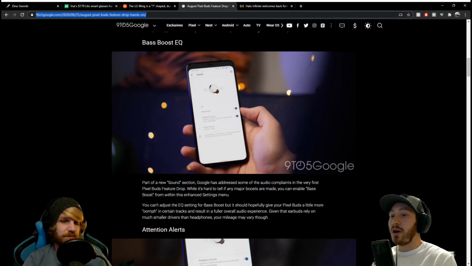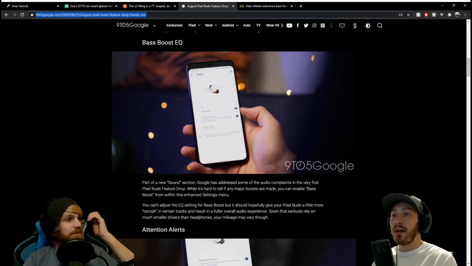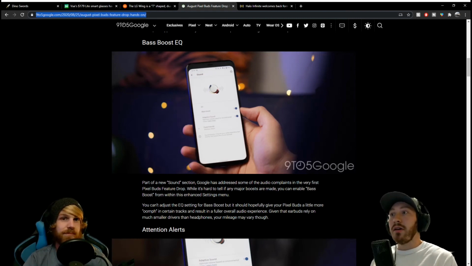Because even with that toggle, it's pretty instant to notice. Obviously, if you're playing hip hop or EDM or anything that's going to use bass, you're going to notice it pretty well through those genres for sure.